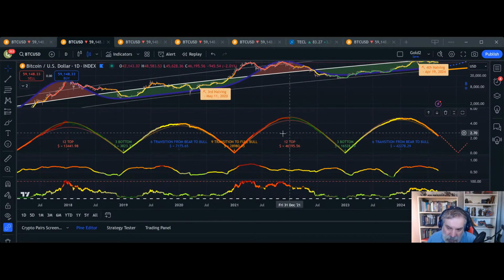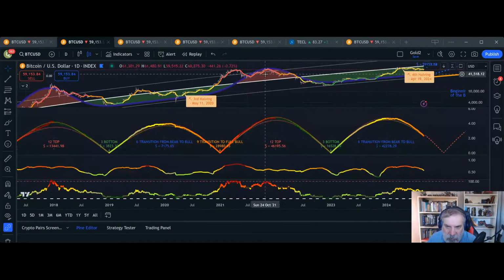Now, where I mark these tops is not really the top itself. It's like the end of a cycle. The top itself happens more like hour 11 rather than 12. It happens a little bit before, because this top here is all based on the cycle being exactly 4 years, right? But it can happen that the top is a little bit before or a little. I never see it after 12. It's always a little bit before 12. So kind of like 11, usually, for example, last time was November. But we have all these other tools that help you to narrow down where the top is, the full model, but this gives you kind of a feeling where we are in the season, right? It's kind of seasonal.